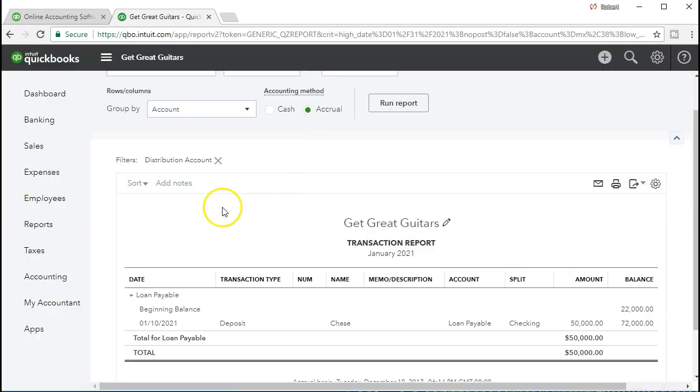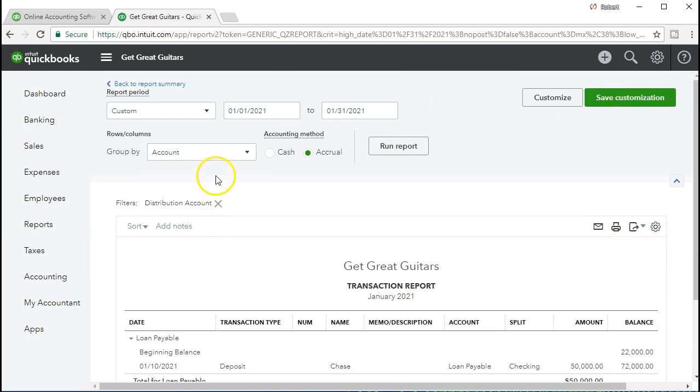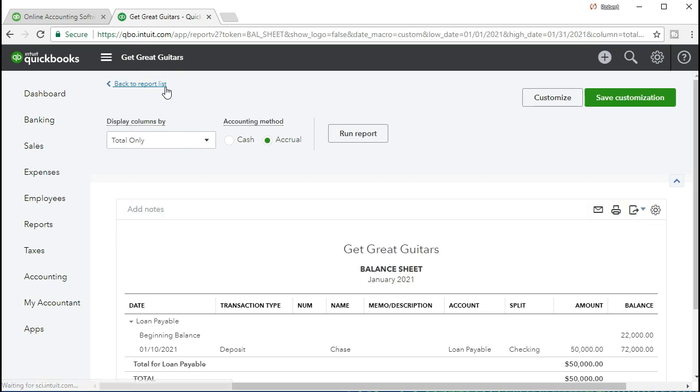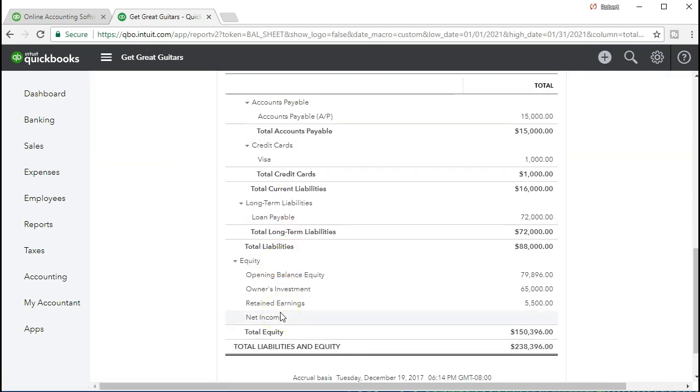Check the one other account affected. Scrolling back up to the top. We want to go back to our report summary. And that'll be the balance sheet report summary. And here's our equity section. It might be a little bit different than what we've been used to before in that we have this investment account. And it's useful to break out the investments. Sometimes they're not always broken out.